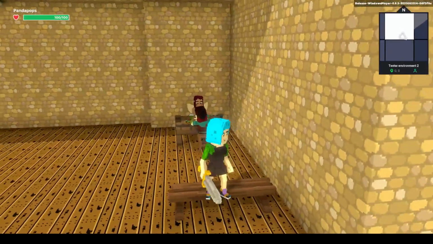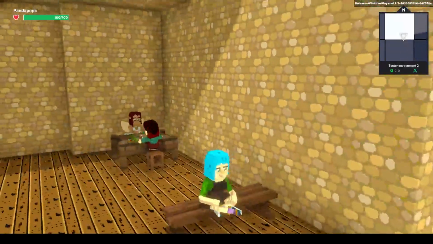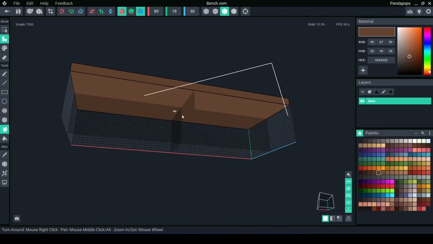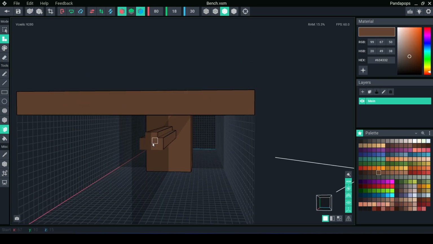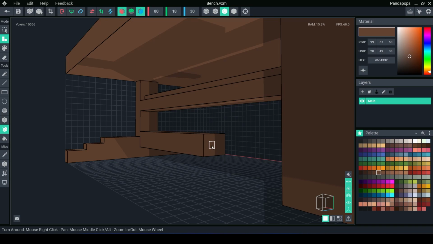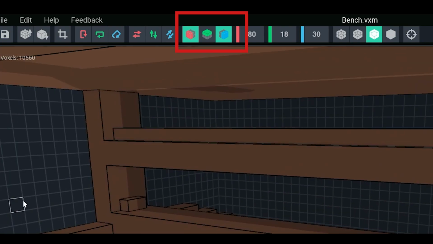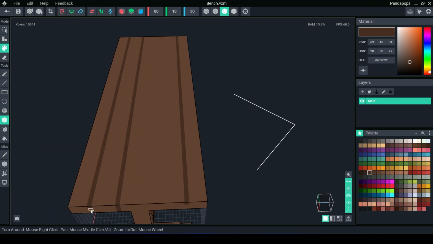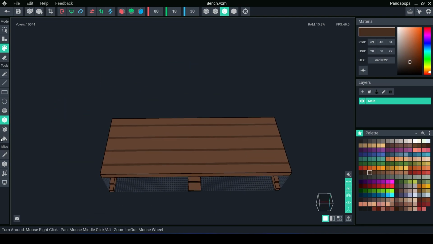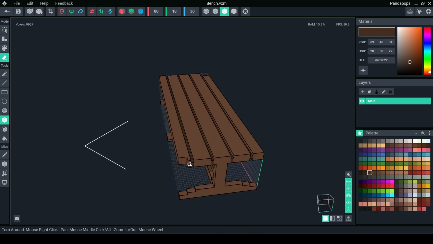Next, we're going to be taking a little look at how to make a bench like this one. And this can be done either in the animator or in the modeler. We're going to just do it inside of the modeler. And I've already extended the size of this one for a bench. I want it to be a little bit lower down and quite a bit longer. Once again, using the mirroring tool, it's super helpful to use those mirroring tools. At the top menu bar, we're just adding a small amount of detail onto the bench now, where we're going to add some grooves, just adding some simple detail.